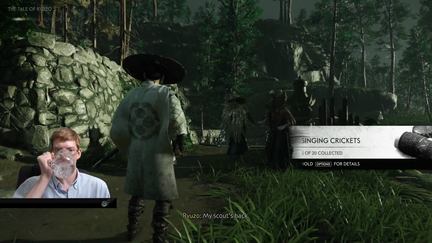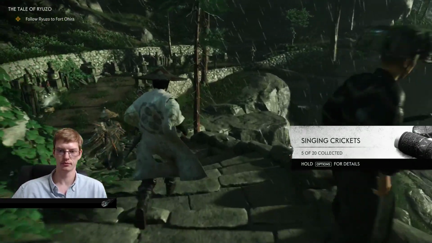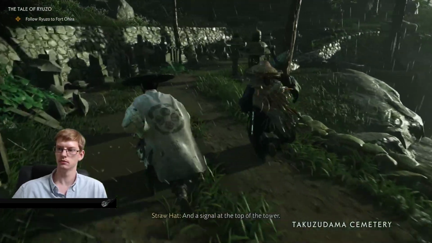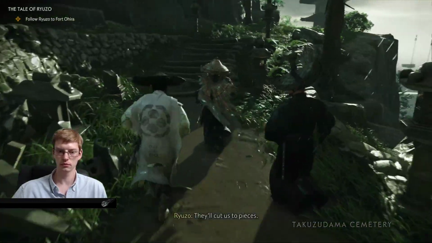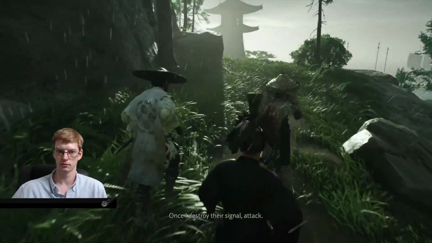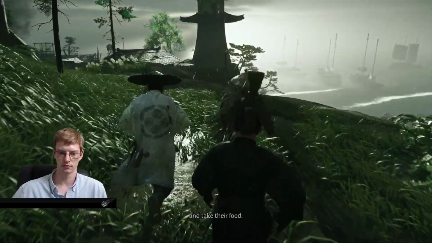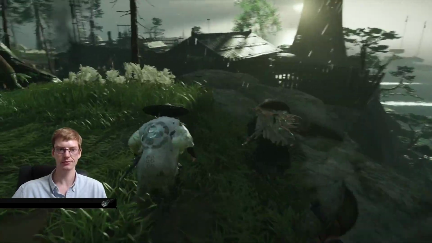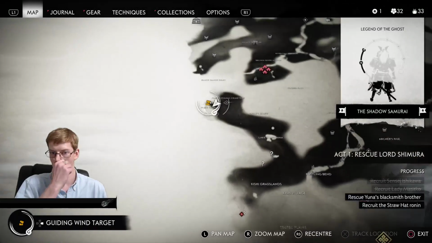My scout's back. Come on. A lot of men inside, and a signal at the top of the tower. If they call reinforcements from the bay, we'll be trapped. They'll cut us to pieces. Find a place to watch for me. Once I destroy their signal, attack. They'll kill you. If they do, avenge me. And take their food. That's not funny. Yes, it is. Watch the top.